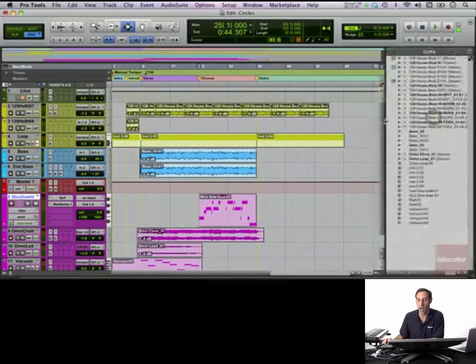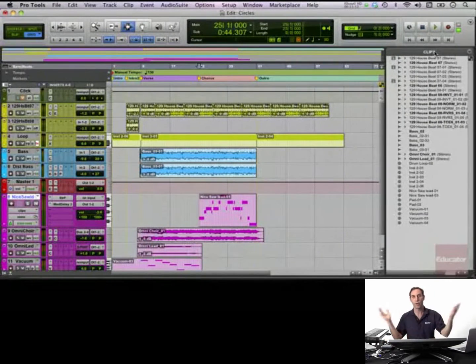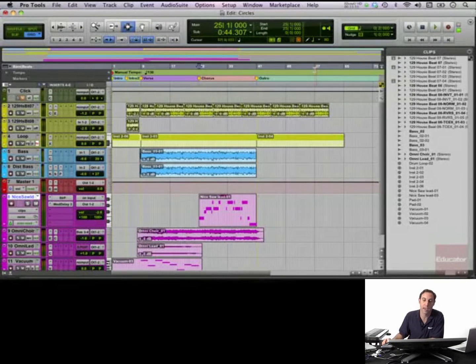I'm pretty sure I'll be talking about that many times, because people who have been using the program for a long time still call them regions sometimes. But that's one new thing as well. And if you have the current version 10, as of today, that's the newest edition. This is early 2012. So you have a solo and mute button, which is a cool feature.